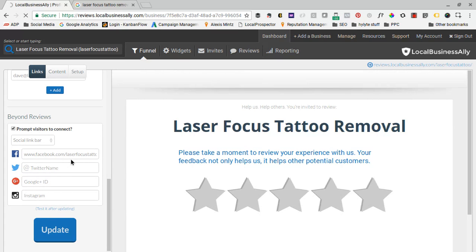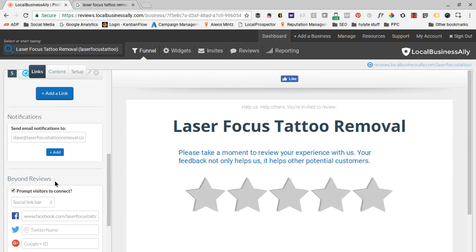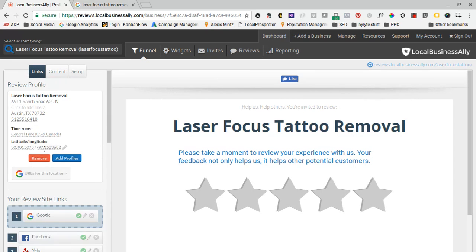And if we add that, then it will add a link, as you can see here at the top of this page that the customer hits, and it adds a little link to that business's social media. So that's optional, but you can certainly add that in here. After you make any changes to the links section, you will always want to click update at the bottom of the page to save those changes. So make sure that you save there.